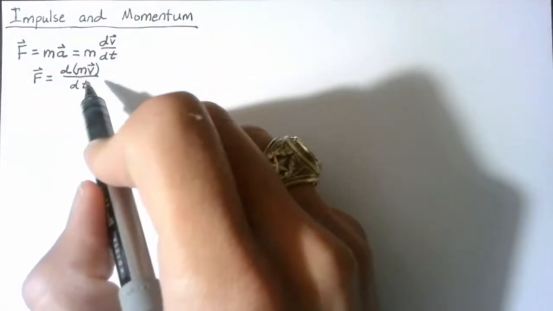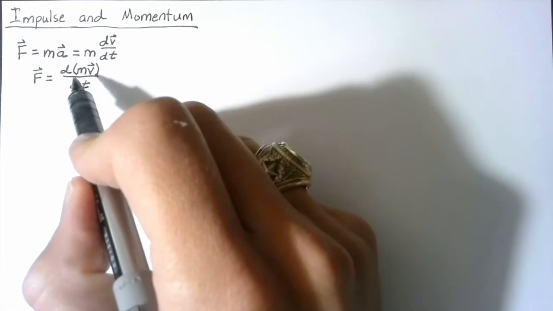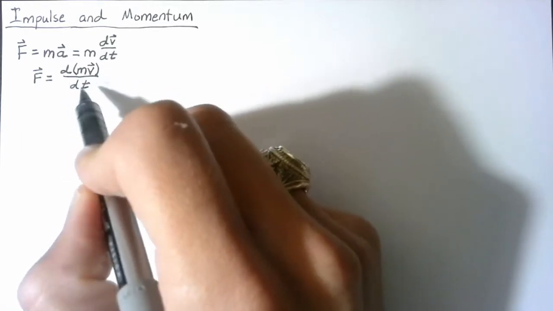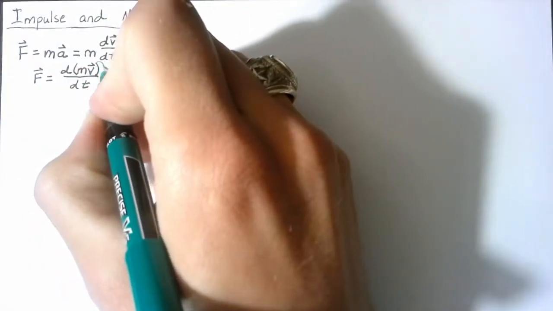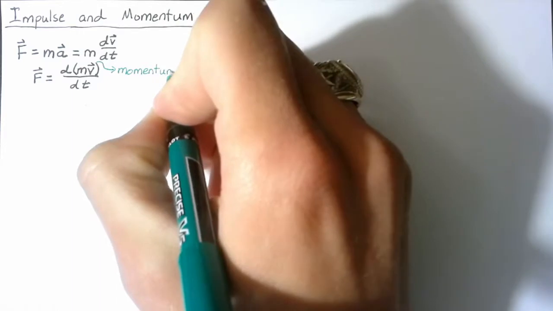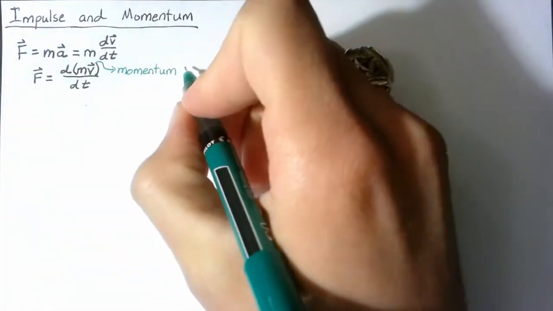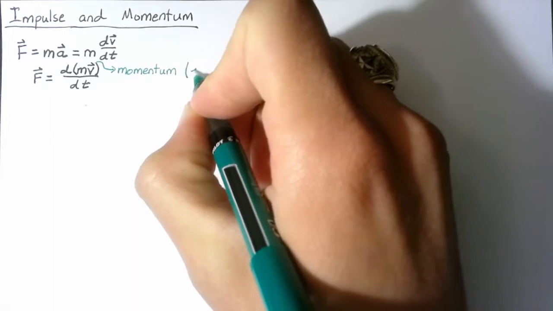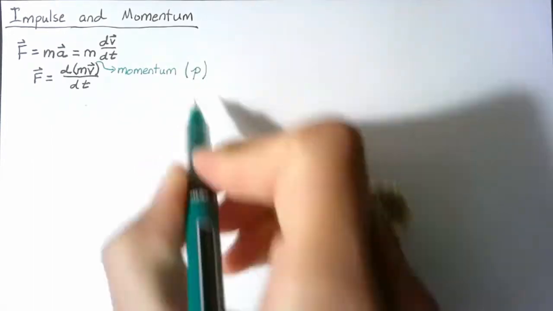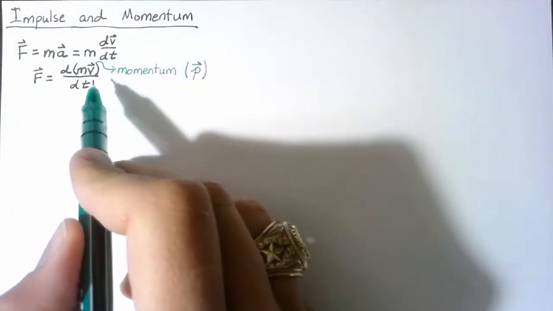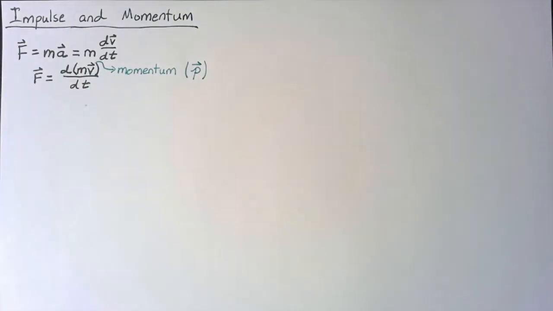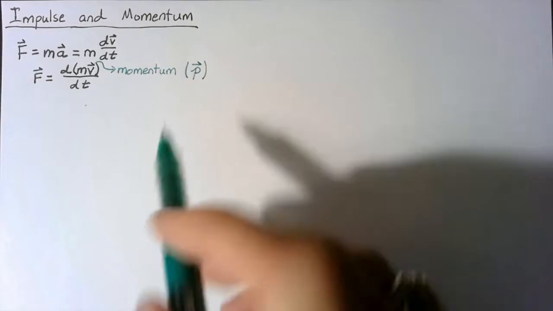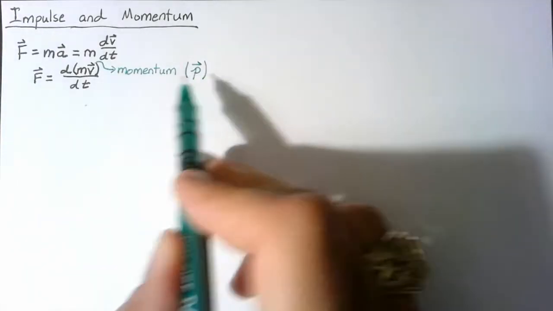So we actually made this a little bit more general than what we had before, right? Because now we're saying that our mass is allowed to change in time, whereas up here we make the assumption that it's constant. This quantity that appears here, we're going to label as the momentum. And a lot of places, if you're searching online or wherever else, you'll see this listed as a value p. Now this is in general a vector quantity because our velocity here is a vector quantity. I'm going to stick with just the mv notation. It's easy enough to write out, so I'm going to leave that as it is. But if you see p elsewhere, all this means is m times v.